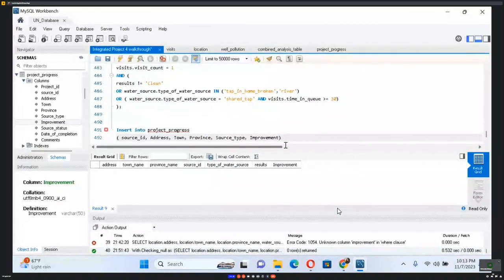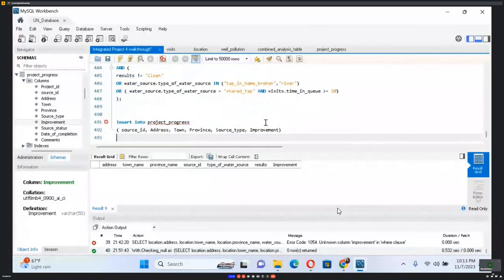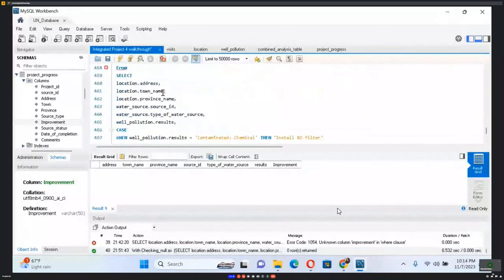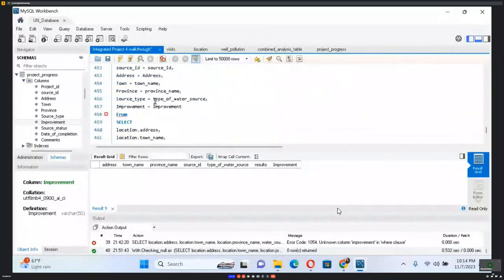Then we now go down and select the columns we want to use to fill these columns above, the names. So you can copy it from the set that you have been working on earlier. The same columns I want to use to fill it in the same order. This one. Source ID, yes, address for address. Let me just pick it like this, then I edit.